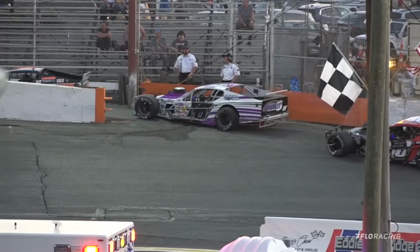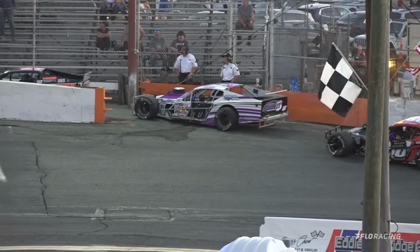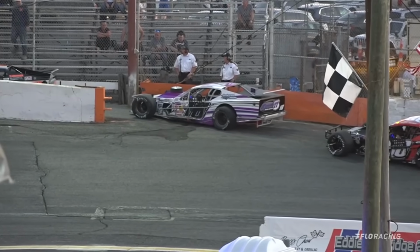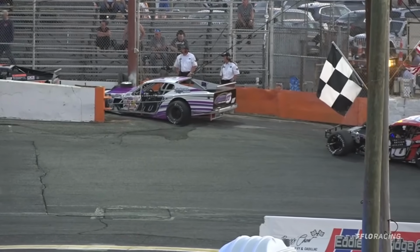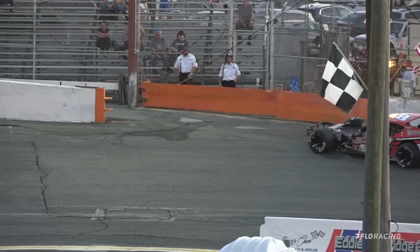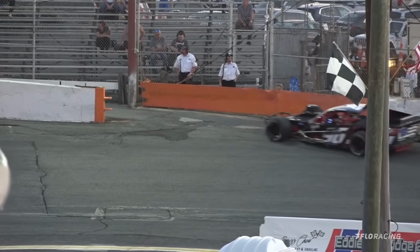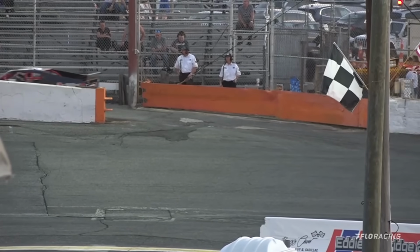So as the Mighty Modifieds head back to the paddock area, you're looking at the Heggie machine. And of course, as we said before, big celebration. The Brody family been around this sport for a long, long time. They've had a lot of success at this particular racetrack, as now the final group of modifieds head back in.